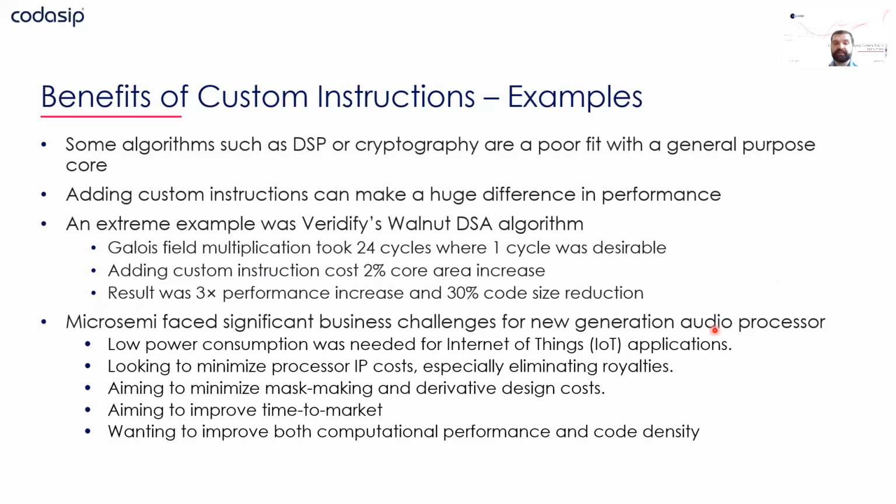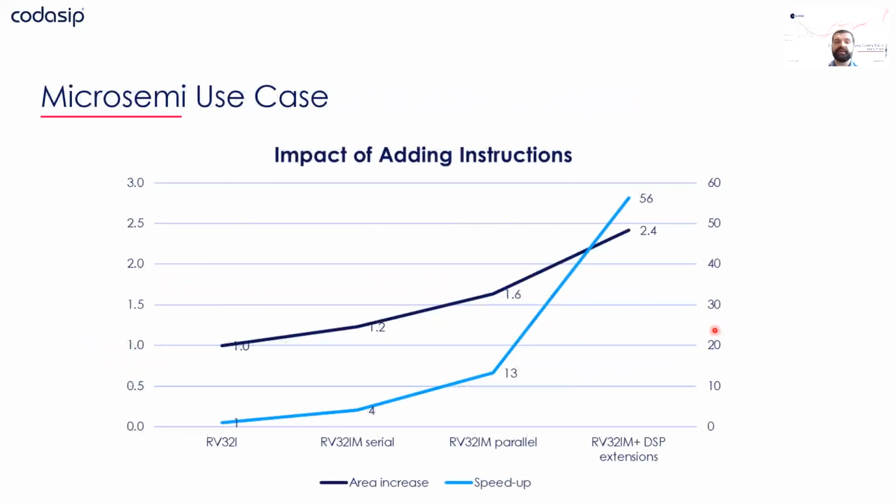So then we did a couple of iterations in this case, and the iterations are shown in this picture, where we started with the base configuration using a standard extension. The starting point was roughly the same as they had in the previous generation. Then we enabled a couple more items. So we enabled the M extension, and we have two implementations. One that is more friendly for power. The second one is more friendly for performance.